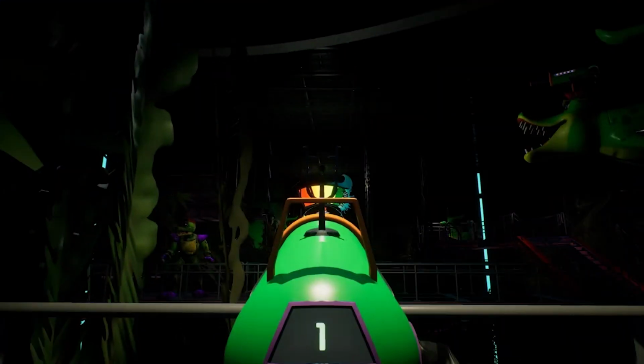And last but not least, this animatronic known as Montgomery Gator. In his boss fight, he is in Monty Golf. His attraction is called Monty Golf, and he is a really tough animatronic. In this boss fight, you have to shoot the ball pit balls into the bucket in order to defeat him.